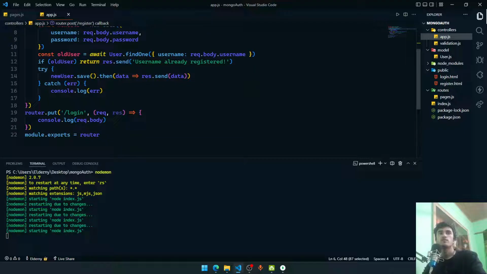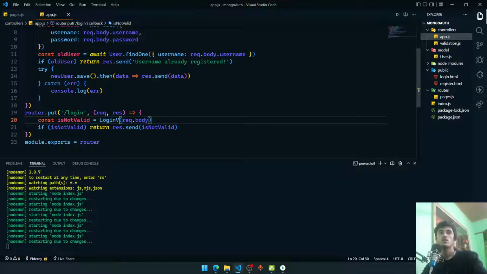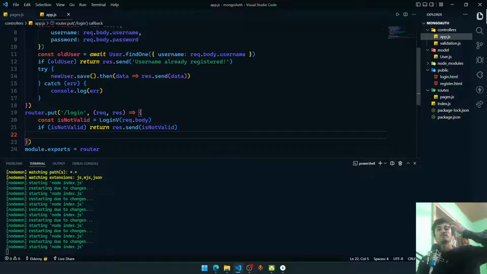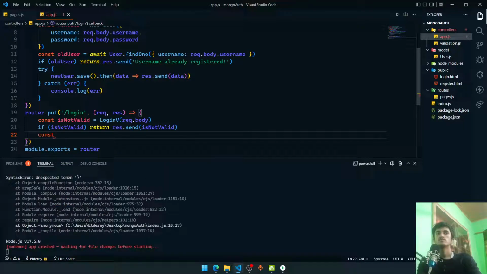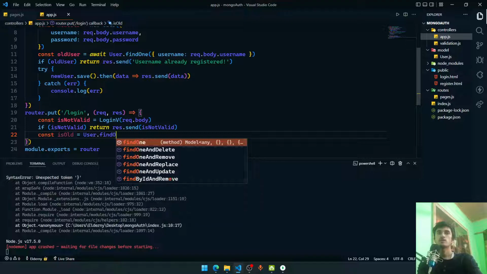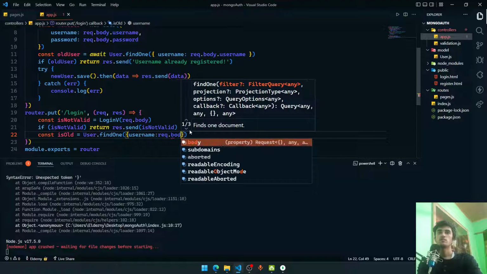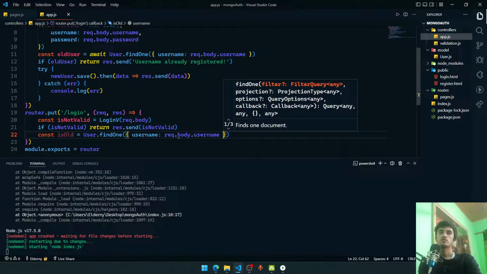Okay, we'll do the same here. Login validation is not valid. If it's valid, then what should happen? Constant isOld is equal to user dot find one guy with the username of request dot body dot username.